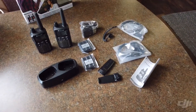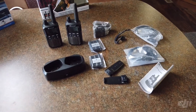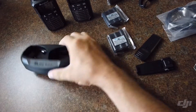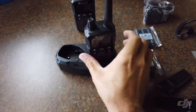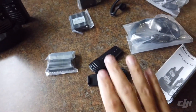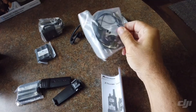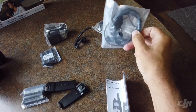Alright, you guys saw what the box looked like. It was kind of hard with two hands trying to look at the camera and get all that stuff out. So I just peeled it all out of the plastic carton, laid it out on the table, and this is what we got. Got a nice little base station charger — you can set that on the table, plug it in, and the radios go right in there. It comes with rechargeable batteries for both, and these are the clips for the back for your belt.